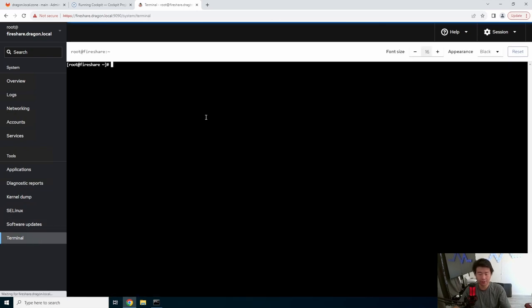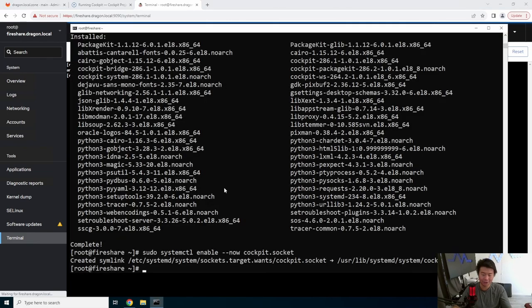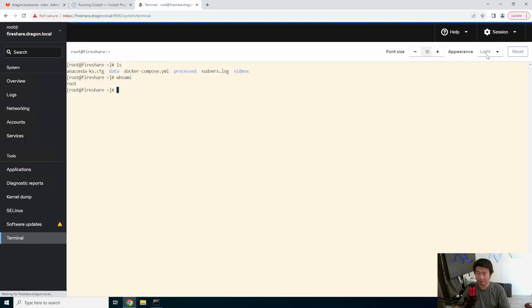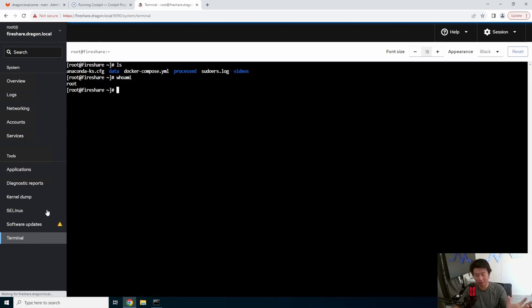There's also a terminal down here, so you can still use the terminal while you're using this software. You don't even need this other terminal anymore. You can log in and just go, you know, whoami and stuff like that, and actually use the terminal session in this. You can increase the font, you can make it dark, you can make it light, you can make it white, you can go back to black. There's a lot of options here.